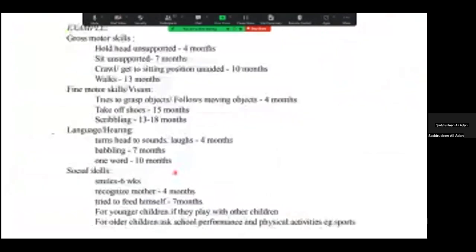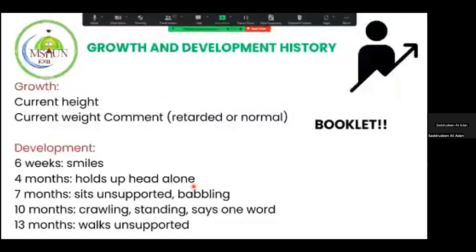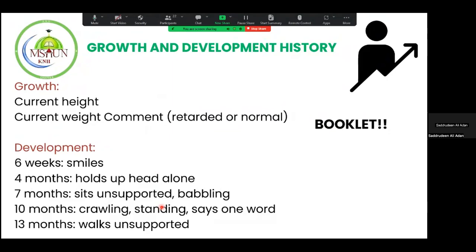And actually for the growth and development history, if you can't get this right, and if you can't cram it or you can't understand it, a good tip is, if your patient is under 5 and has the booklet, at the back page of the booklet, I think the last 10 pages, there is always this thing showing the developmental milestones and whether they have been achieved. And if you forget this in your head, just take the booklet.